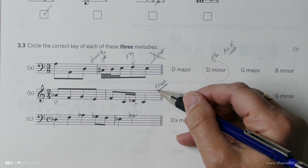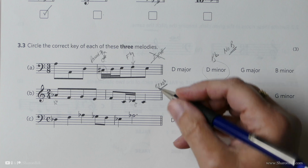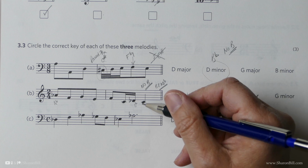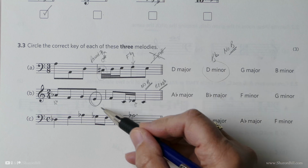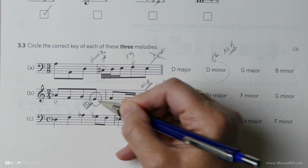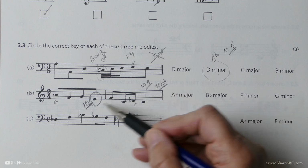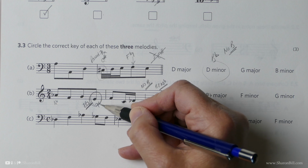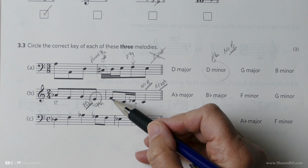So there's no B flat, but actually there's no note B. And so there won't be a B flat because there's nothing to flatten. However, here, this is our big clue, and the lack of an E flat implies that if it were a key signature, that would have to be the natural. If that's part of this key signature, it has to be in the key signature, and it's raised. The only way we can explain that is the raised seventh, and if E is the seventh, then the home note, the tonic, is F.